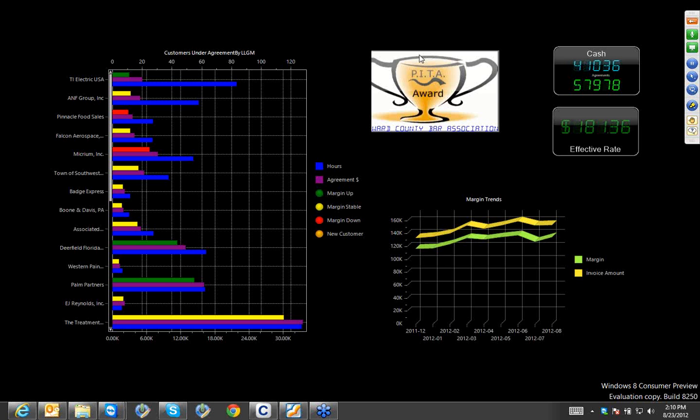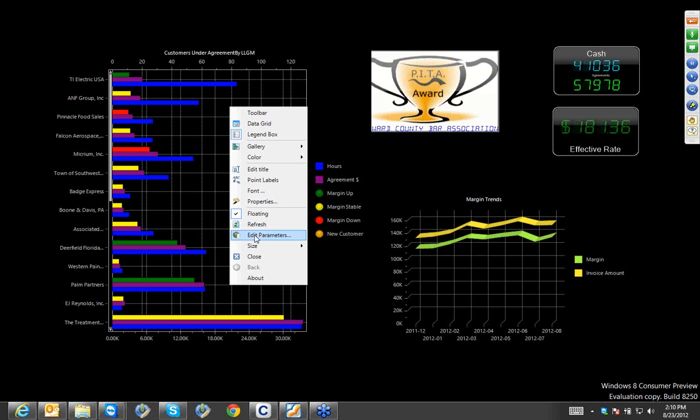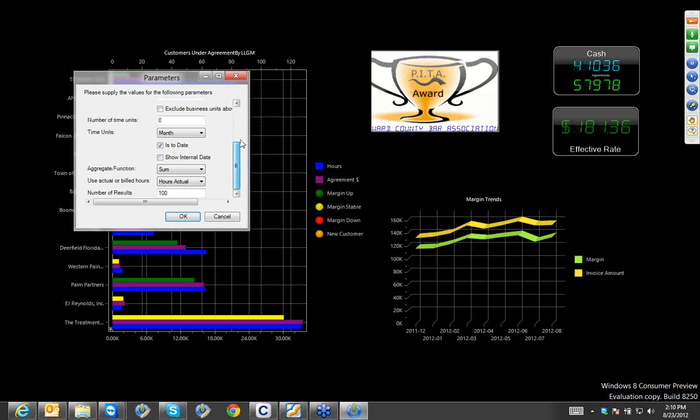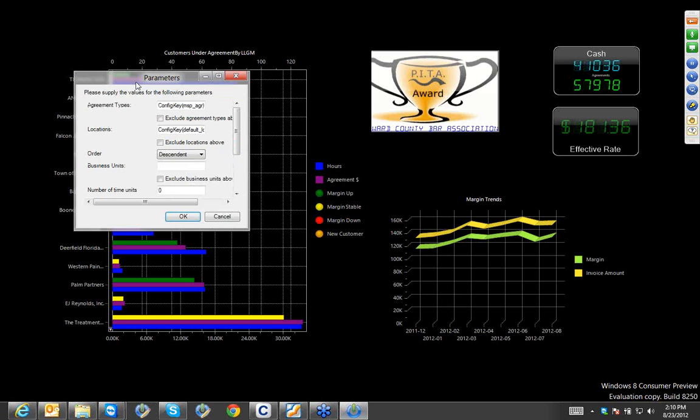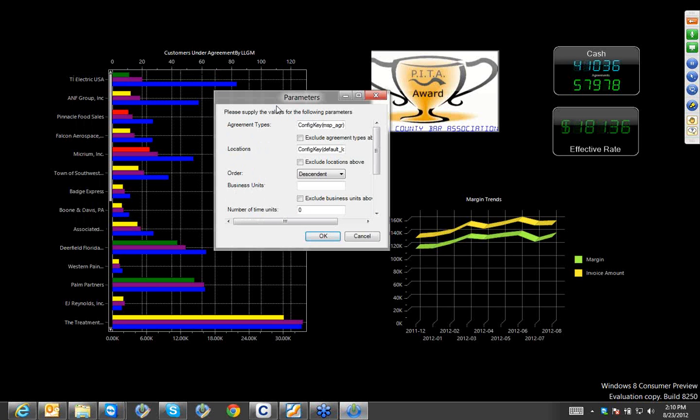Okay, so there was a question asking how do you add or remove clients from the screen. That's going to depend. In this case, it's not looking at a specific company, but at agreement types. This is actually a common thing. We'll see that toward the end, where it's important to keep in touch of your agreement types. We'll have agreements that may not have dollars applied to them, a trade out, for instance. I want to make sure that I am categorizing my agreement types appropriately so that it brings in just the ones that we care about.